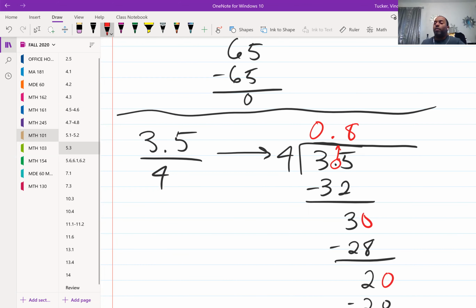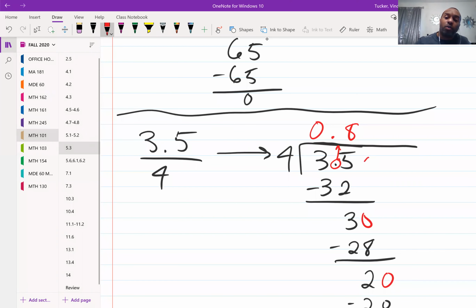Now, if you want to know how far you should go out as far as decimals, because we can keep adding zeros to infinity if we wanted to, they will either let you know, or if they don't say anything about it, stop at the hundredths place or stop at the tenths place, that means it's going to end soon. So there is a short end to it, whether it be going out 2 decimal places, 3 decimal places, or even 4. Just go ahead and keep going until you finish.